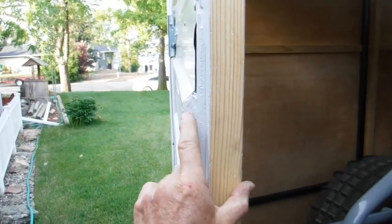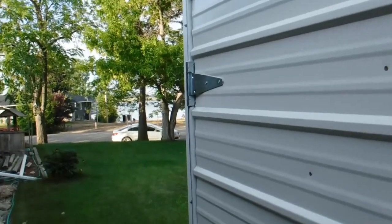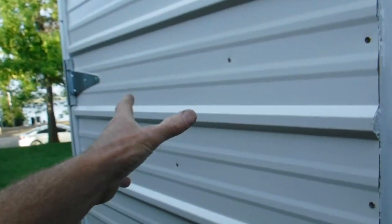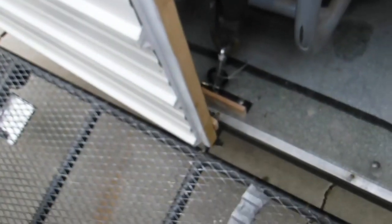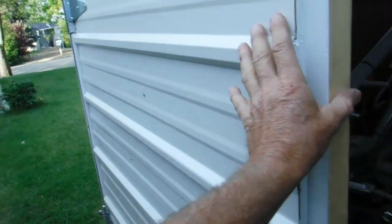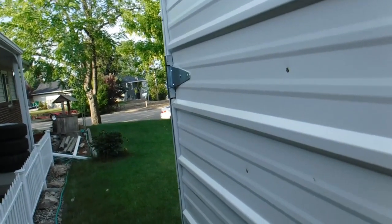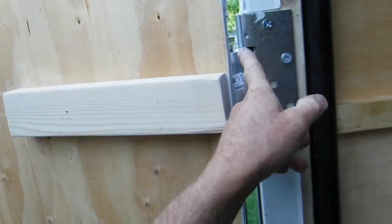There's no way that little gate hinges are going to be strong enough to hold this size of material and keep it out there as you're going down rough roads. What you want is this end piece to be secure and sit down so it's rubbing and making contact down there — do that on both sides so it's solid and you're not yanking on those hinges all the time, because nothing's going to last if you do. If you look at commercial-made trailers they have very heavy-duty hinges, and I'm sure this is going to be redone over and over. The wind could catch it. There is a limit to how far you can put the hinges on the other side.